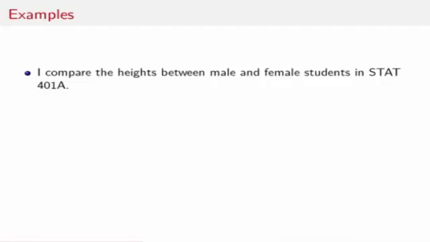students. Alright, so the first question is, we're going to compare heights, that's the response, between male and female students, that's the treatment, in this class. So we're going to take the heights of everybody in this class and say whether they're male or female, and ask questions about the relationship between being male or being female and the heights. So obviously the students in this study were not randomly selected from the general population of Iowa State students, and also the treatment, male and female, were not randomly assigned to individuals.